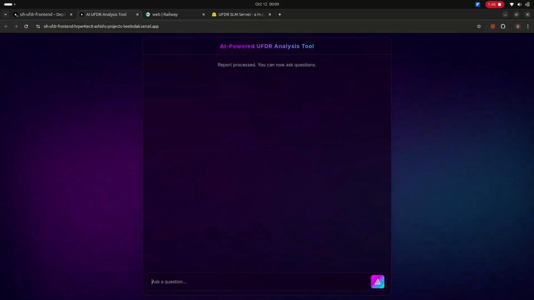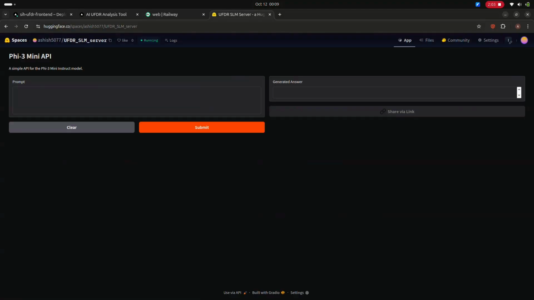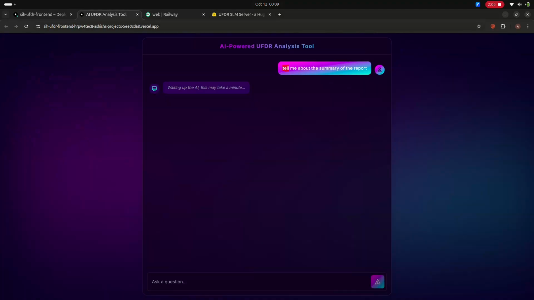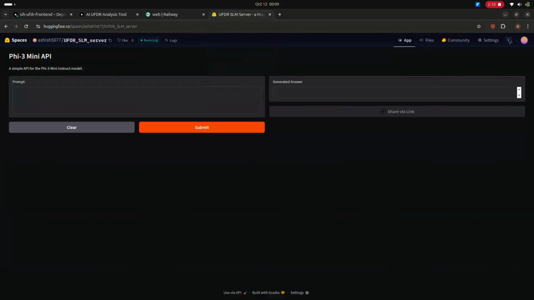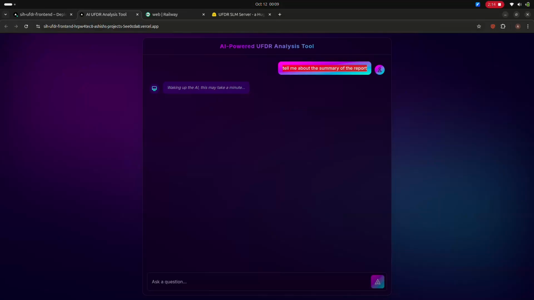Now I can ask questions about this report. Let me just ask about the summary. Tell me about the summary of the report. Once I send it, the backend is going to connect this query as well as the file report to the Phi 3 SLM model, and it is going to return me the answer.